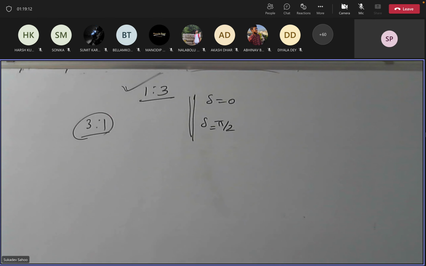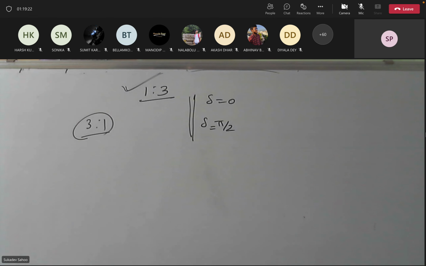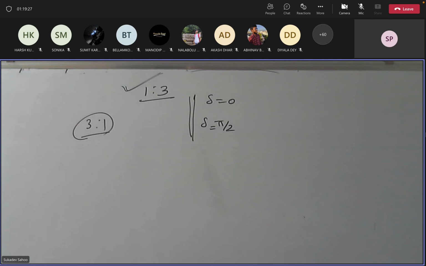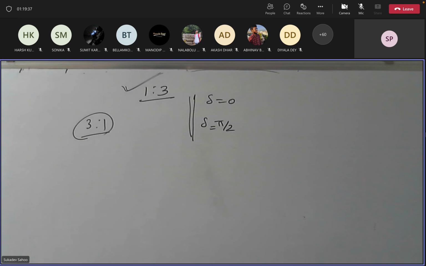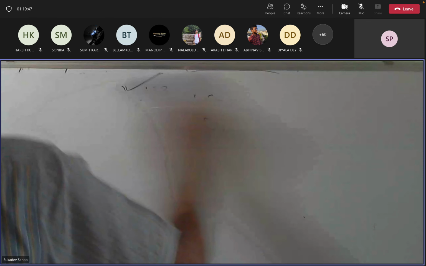So this completes the superposition of two perpendicular harmonic oscillations having the same frequencies and different frequencies. Then in the next class, we will start the next point given in your syllabus: linear superposition principle, superposition of two perpendicular oscillations having same and different frequencies, phases. Then damped oscillation. That in the next class, meaning tomorrow, we will start.